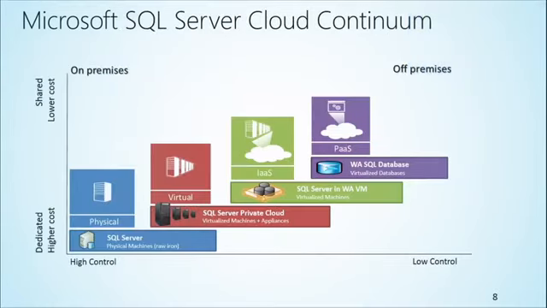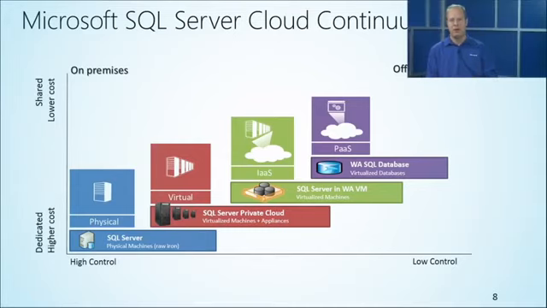Let me show you a little bit how this fits into the bigger picture of our different offerings on-premise and cloud, and what the characteristics are for these different offerings. Looking at this slide, on the left side, you have our on-premise offerings, SQL Server. You as a customer own the physical hardware, the machines on which you run SQL Server and your data warehouse. That gives you the highest control over what you do on those machines, and the highest control also over the specific configuration. However, you're not benefiting from any of the cloud cost benefits. Once you've acquired the hardware, you're stuck with it, and you need to keep running it.